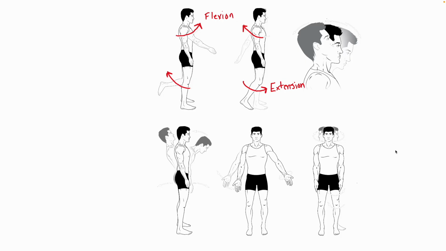So you can see here we have the individual flexing when they bring up their arm or they pull back their leg. Extension is going to be bringing the leg back forward or bringing the arm backwards as well. So you can see forward, we're going into flexion. Extending would be bringing it back, and really this is hyperextension because you're bringing it beyond its normal range of motion. This also illustrates hyperextension. So we have hyperextension when you tip your neck back, and flexion when you tip your neck forward.